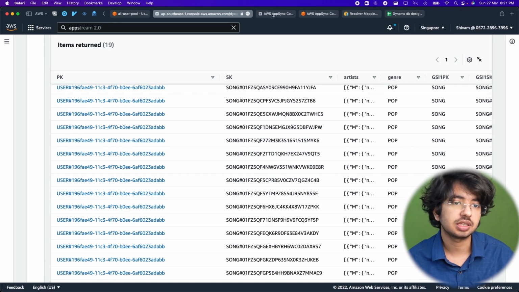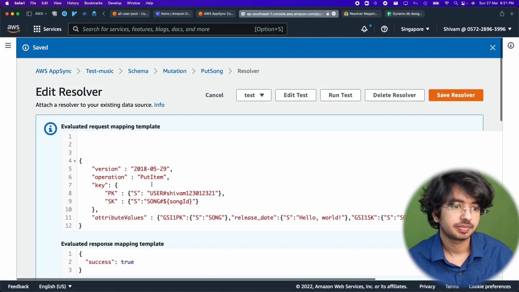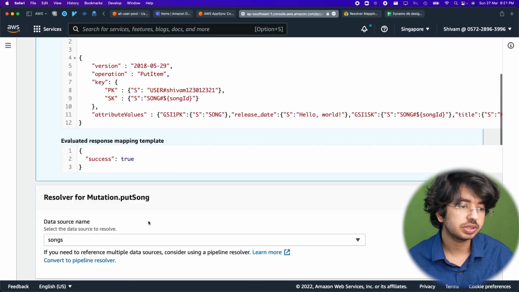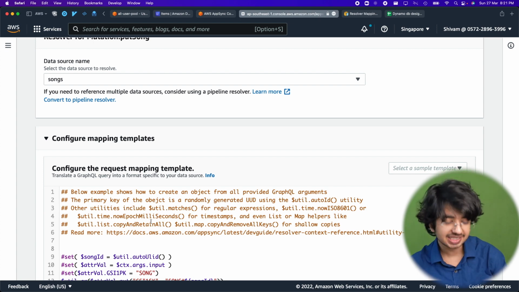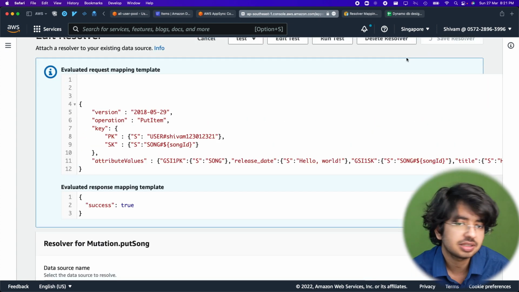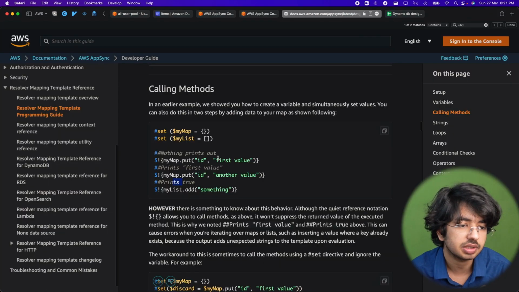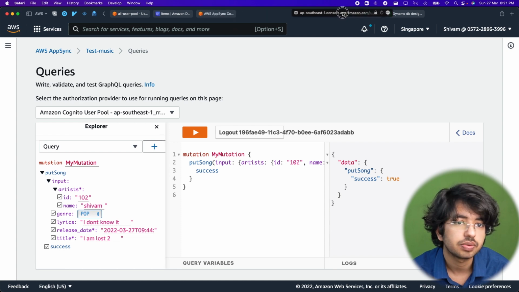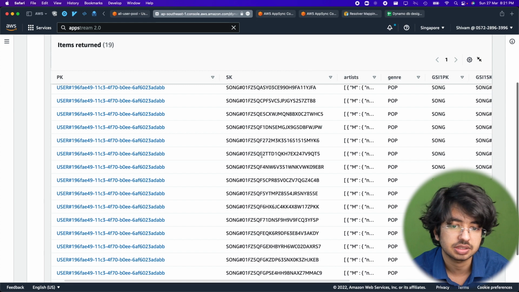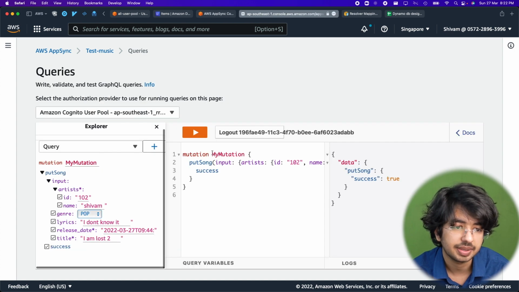So let's get back here, not here, here, yeah. Here we don't have much stuff, so I'll just do cancel, or let's save again and let's do cancel. So this is working perfectly, we are able to put all these songs here, as you can see. And now what we need to do is pull them from the GraphQL API.